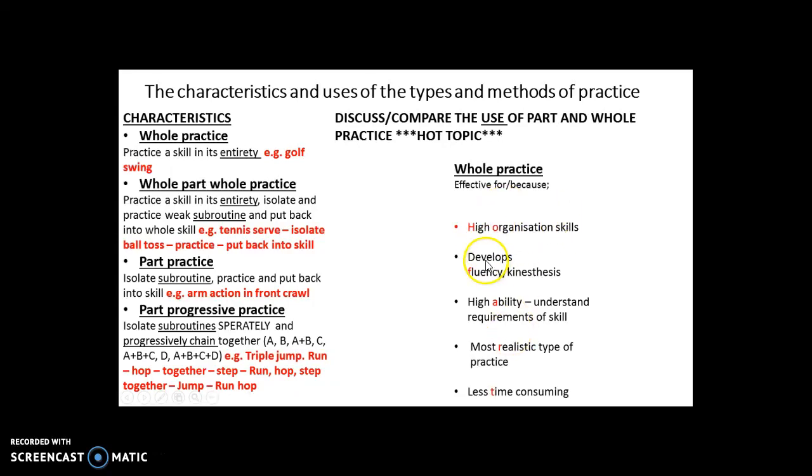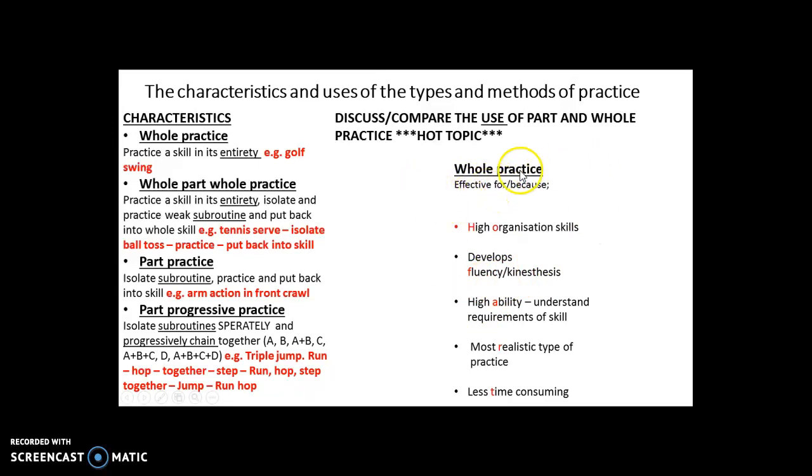On top of that, practicing a skill as a whole helps you develop fluency as well as kinesthesis. So it allows you to get the flow of a skill. You're not breaking it down, chunking it, and getting a limited fluency. It also gives you the true feeling of the movement you're doing, and it's really a vital part of this. On top of this, whole practice is also massively, most effective.